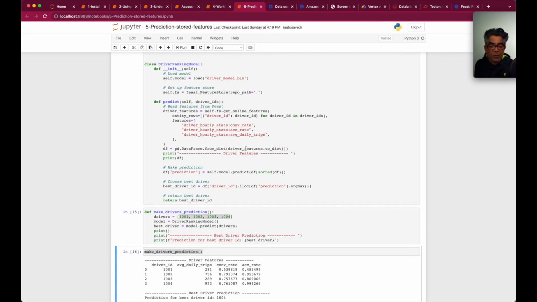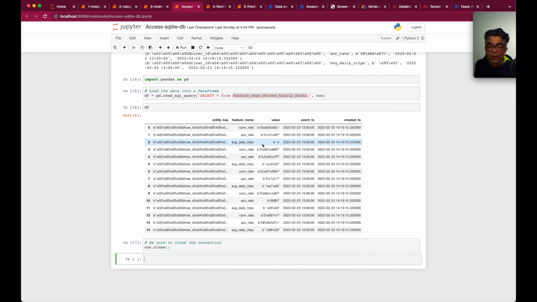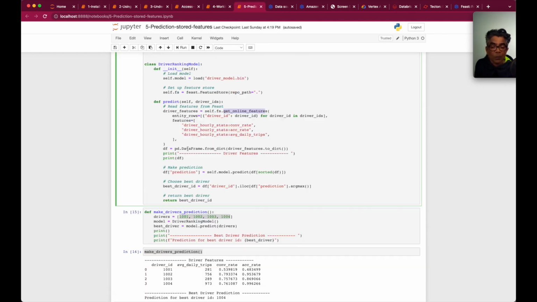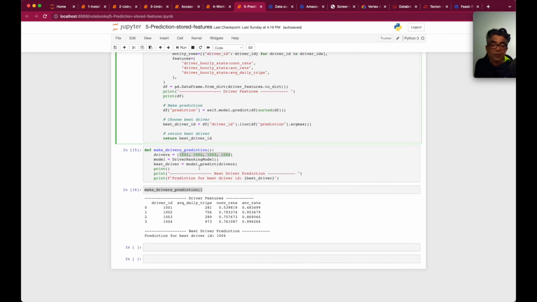And here what I wanted to show you is that you are using the model with these online features. It means this data is being read directly from the records related with the data set which we have stored here. And here you could see that these are the different driver IDs which are applicable to this model prediction.